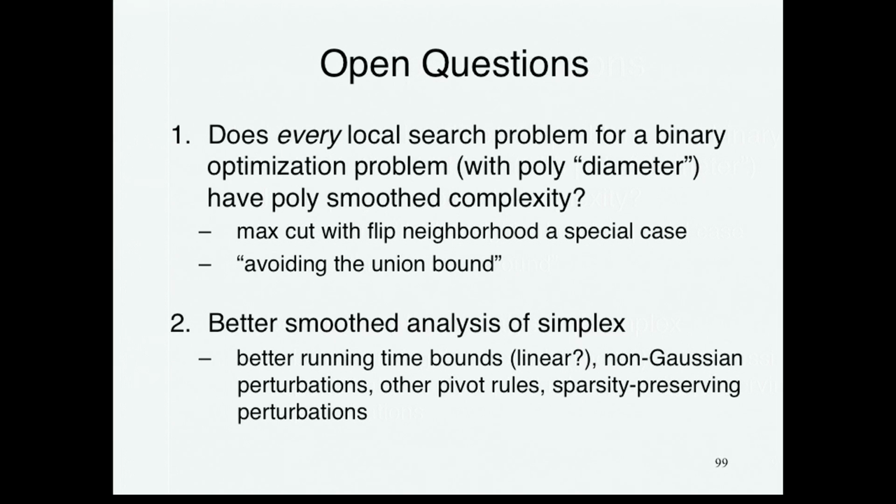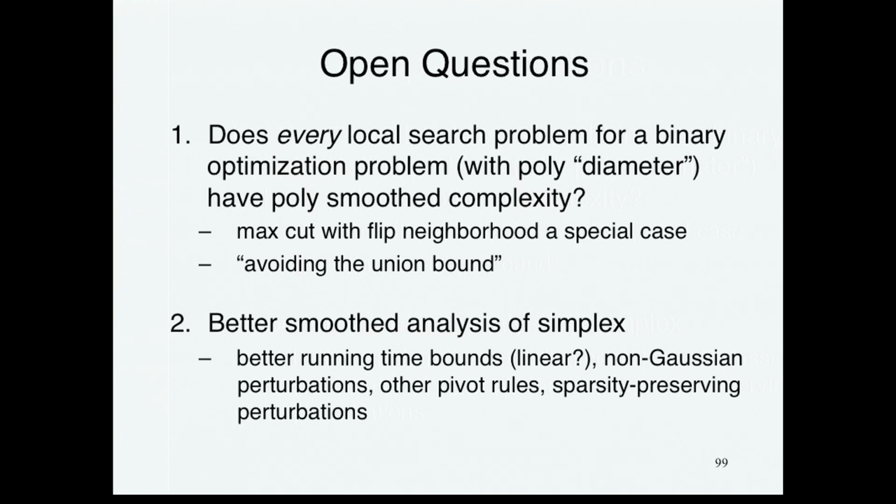If you think about that Bayer-Vocking result, it said that whenever you're solvable in pseudo-polynomial time, then you're also solvable in smooth polynomial time. Local search problems are all solvable in pseudo-polynomial time. This is what Sesh was alluding to. Say you have integer objective function coefficients; every single step you take is going to improve by an integer value. So if you have poly-bounded coefficients, it's only going to run for a polynomial number of iterations. So the hypothesis in the Bayer-Vocking result holds for pretty much every local search problem. But this is about finding a local optimum, not a global optimum. And so we don't know if this is true.